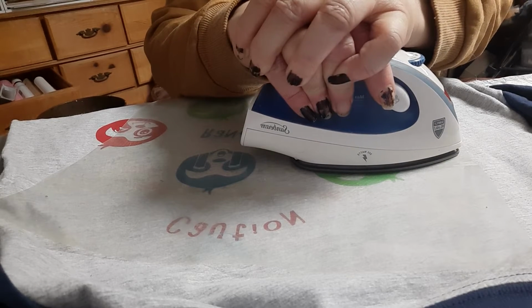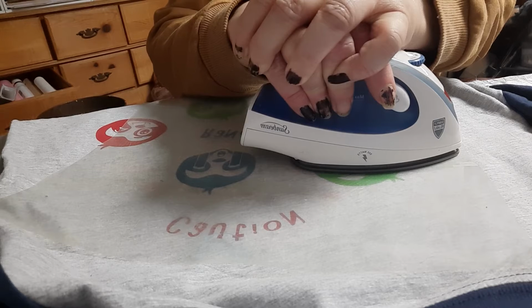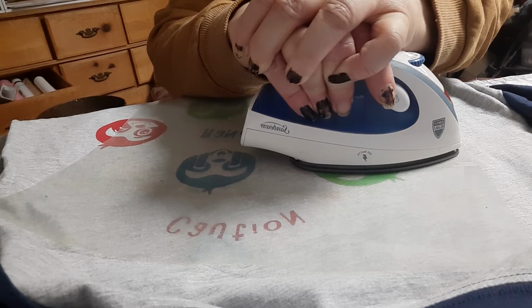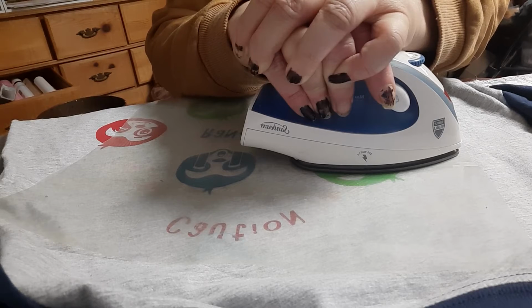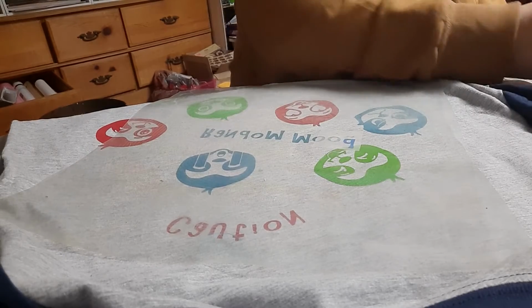And it's vinyl, so you can move the iron around a little bit. But this is the only spot I'm working on, so I'm just going to hold it here and use this little bitty iron. And we wait about 30 seconds. I'll be back.